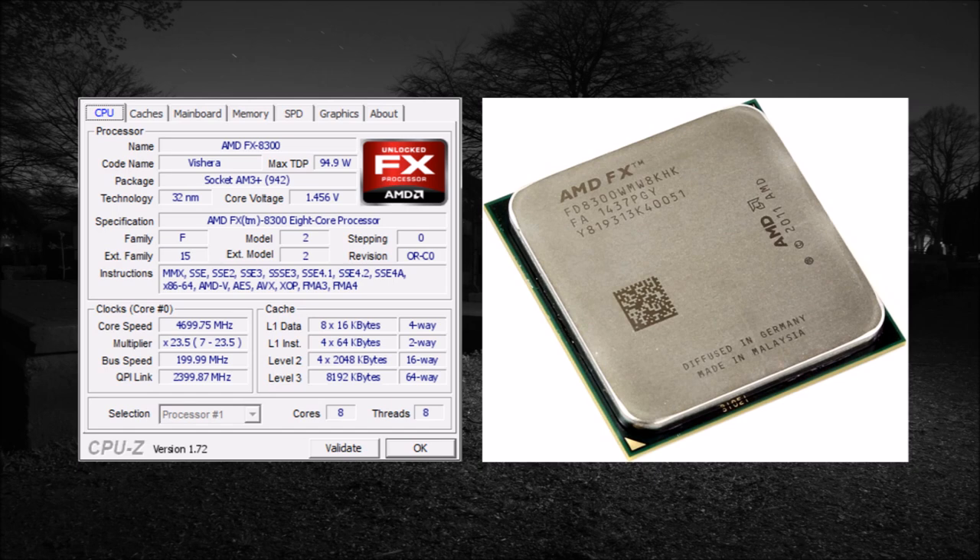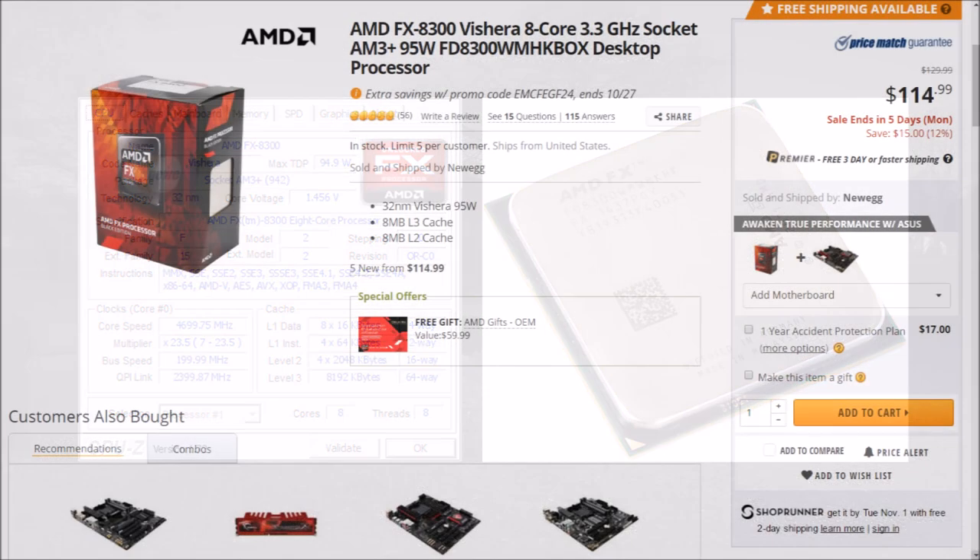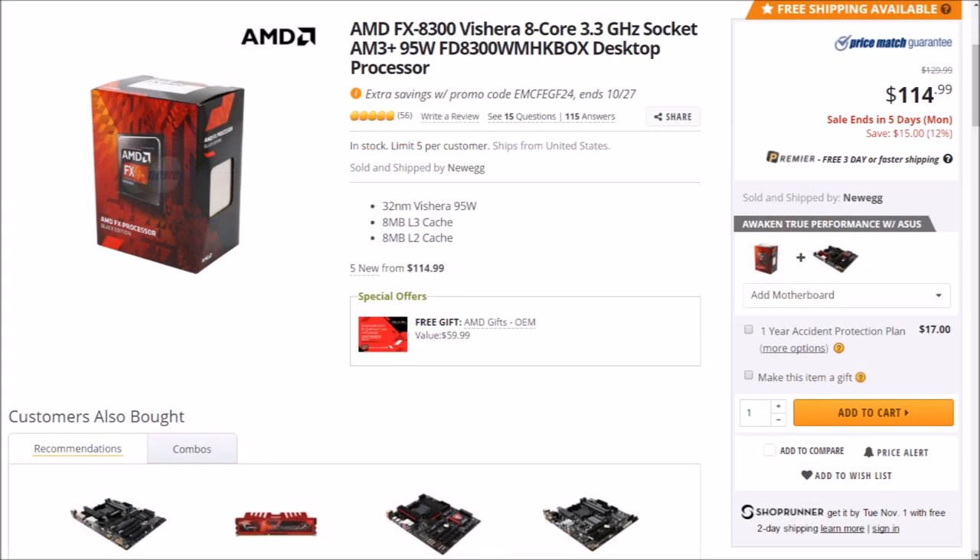It may run a bit hot and be a bit older, but this CPU still has life. Zen is right around the corner, and I expect these old octa-cores to continue to drop in price, becoming a better and better budget CPU option. While the single-core performance of Intel is tempting, the simple fact is eight cores is going to kick some serious ass at DirectX 12 gaming, streaming, and multitasking. You might be better off with the more expensive i5, but for this price, this CPU is really a deal. Its little brother, the FX6300, is also a very good option if you want to save a few bucks, but the extra $15 for two more cores seems worth it to me.